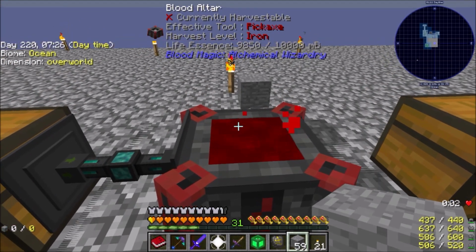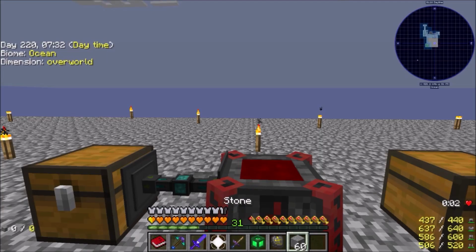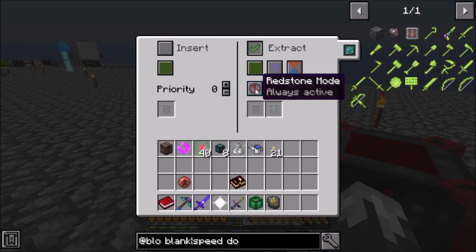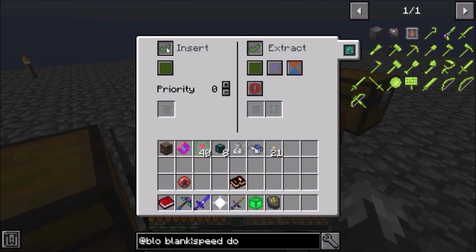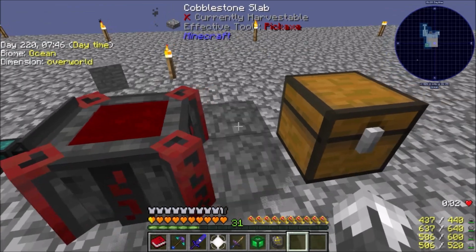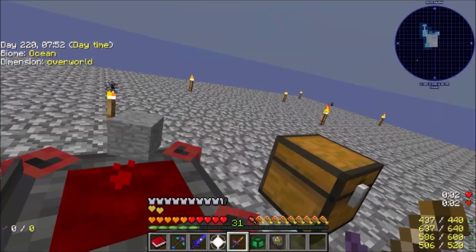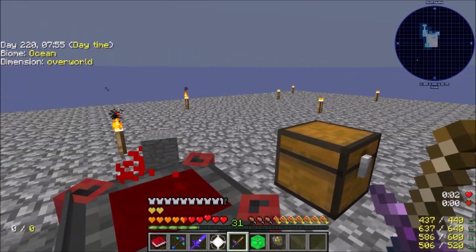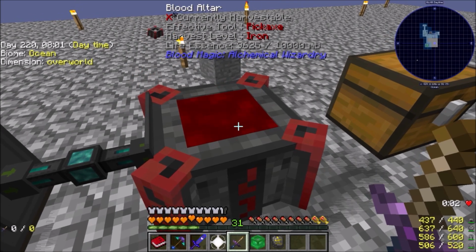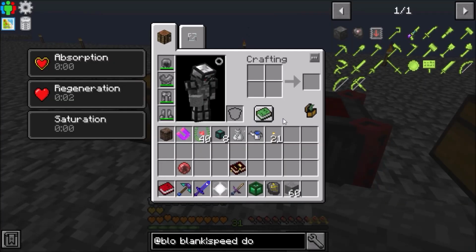Basically, standing here, you can put just one in. If we put them in like this, set this to extract, and set this to insert, it will take all of them and put them in there. But I can stand here and keep up with this thing. Should be able to where they all turn. Basically, we got to wait for 54,000 LP, which is way too much.